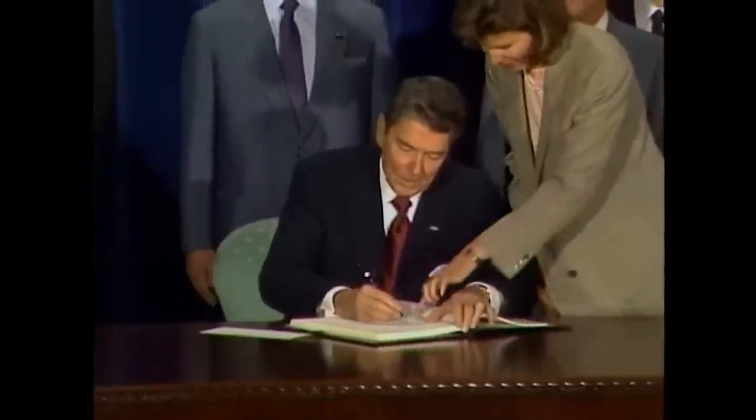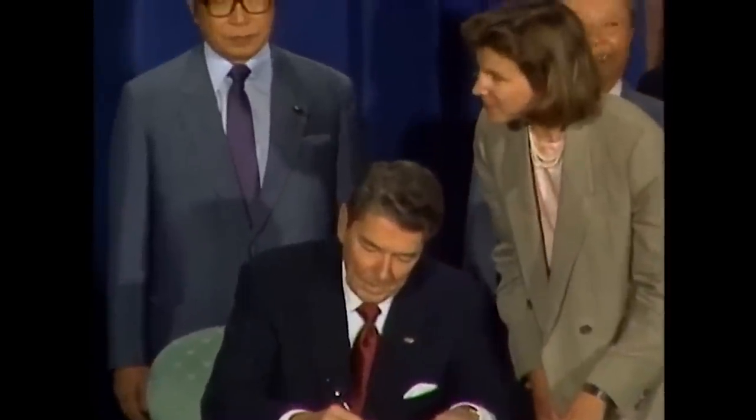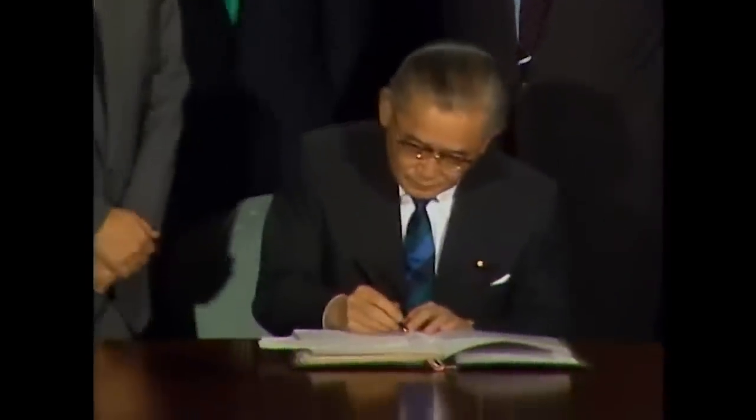To accommodate this, the Bank of Japan decided to lower interest rates in order to put more money into consumers' hands so they could buy foreign products. On top of this, a liberalization of stock trading laws gave companies access to new sources of funds. This meant that manufacturers were borrowing less money from banks, which meant that banks needed to find new customers. And they did. Real estate speculators.